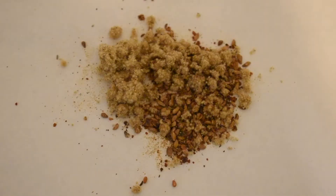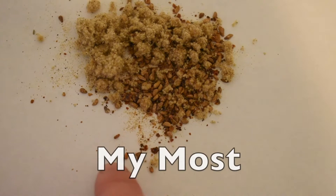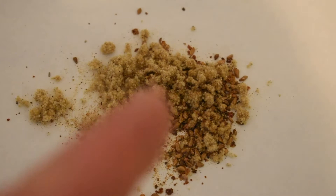Now we're inside, and if you can see right here, you can still see some whole seeds. And then this stuff right here is almost like a cotton — that's the little bit of fluff I was talking about. And then there's the dried fruit all in there. We need to sift that to get just the dried fruit for the perfect tea.